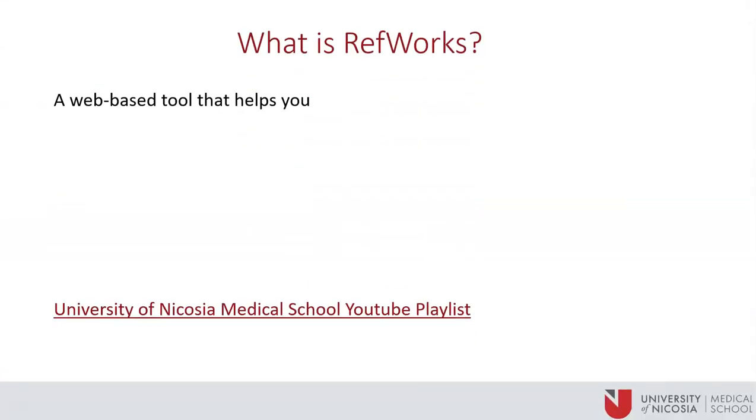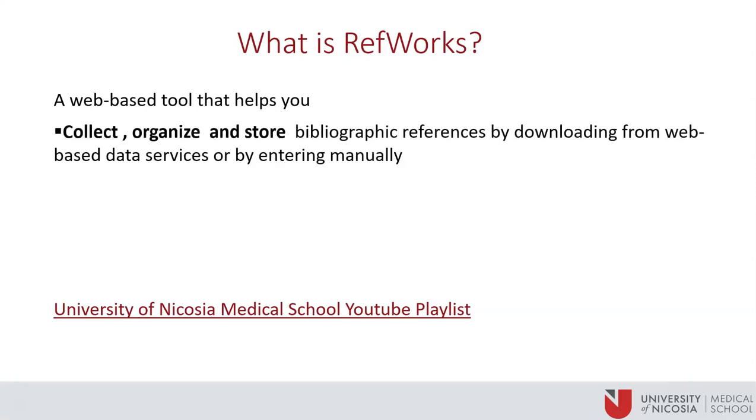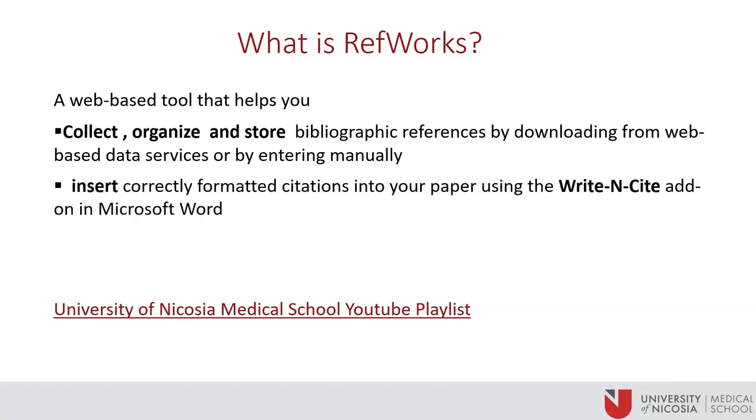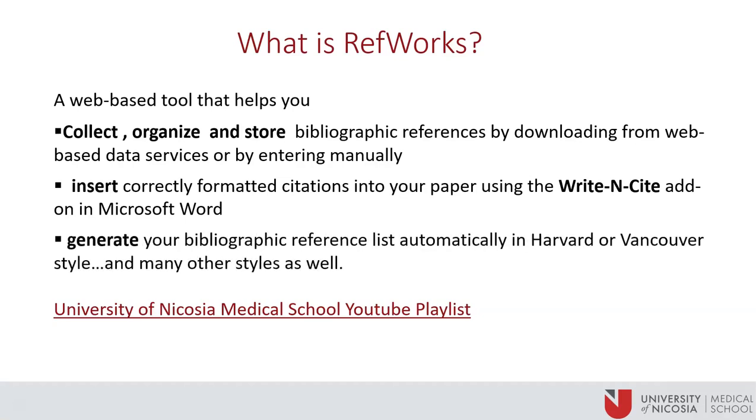RefWorks is the bibliographic software used at University of Nicosia. All students can use RefWorks for free from wherever they are once they create an account. RefWorks allows you to save all your references in one place and enables you to insert citations into your paper as you write. It will also automatically generate your reference list at the end of your paper. Please visit UNIC Medical School's YouTube playlist for tips and tricks for using RefWorks.